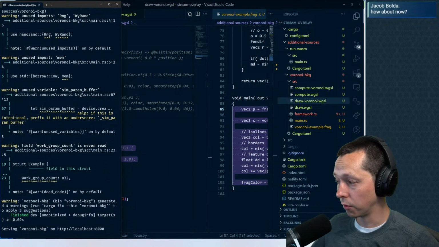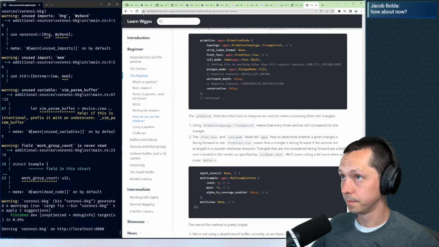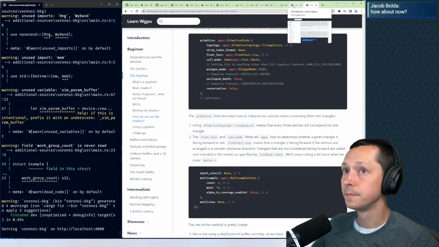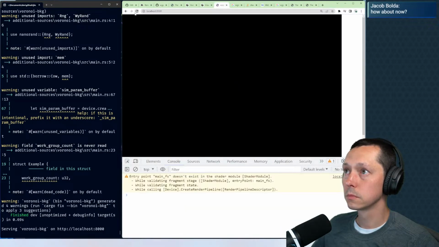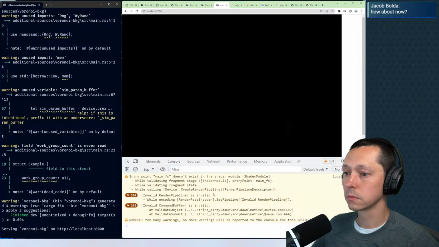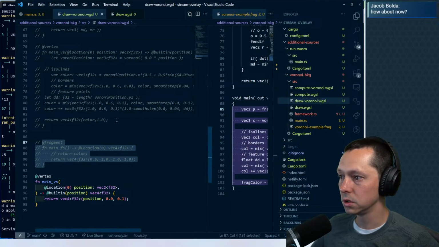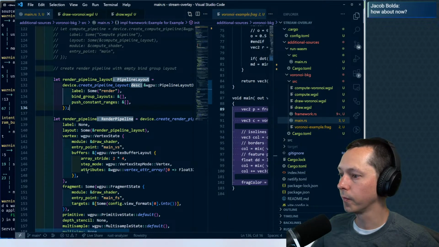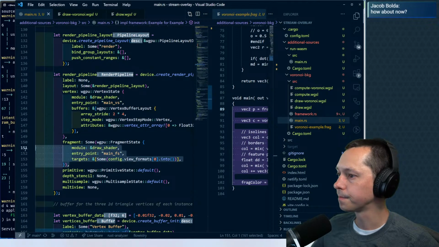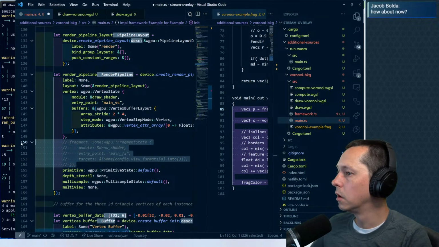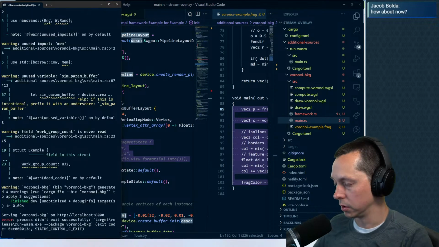I'm assuming it's gonna render it, but it's just gonna render it black. Interesting, so it is still looking for it. Oh, because it's still defined there.